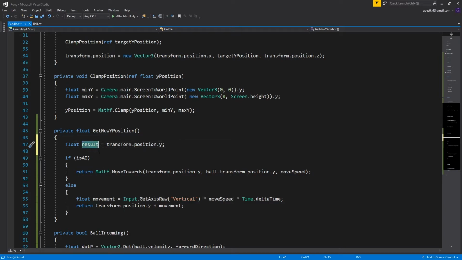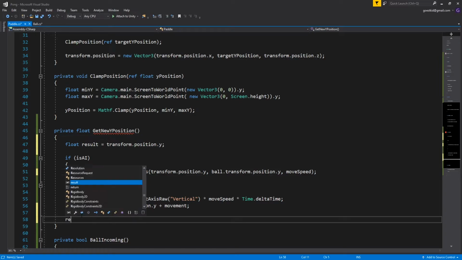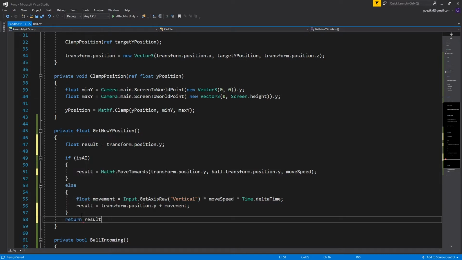So instead of returning right away, we're going to do result is equal to what we did here, and same for here. We're going to do result is equal to the rest of this, right? And at the end of everything, we want to return that result.